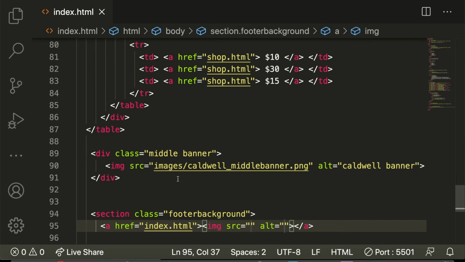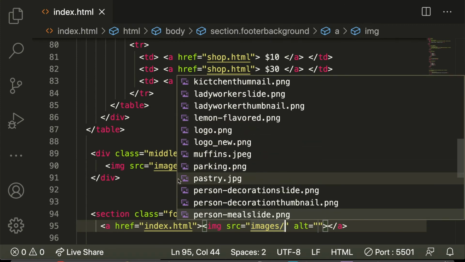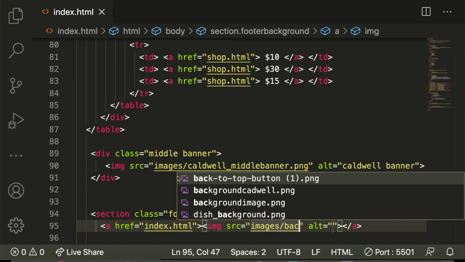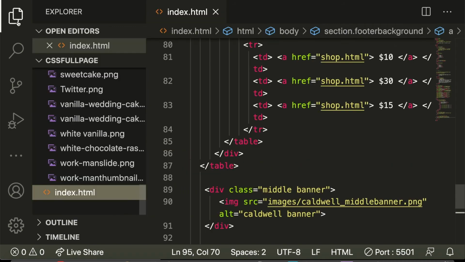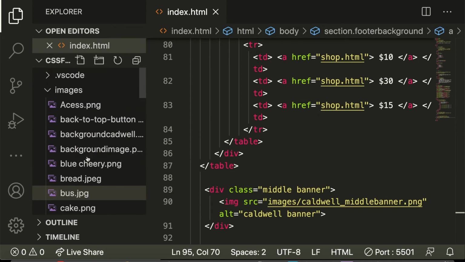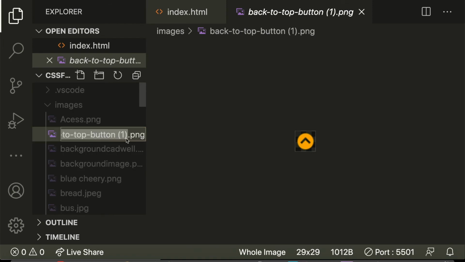IMG, get images, look for the back to top button. Let me rename the back button. I think there is a space there. Take the space out.